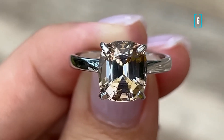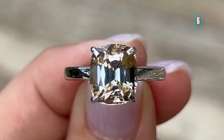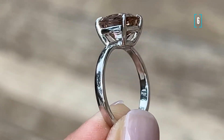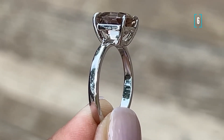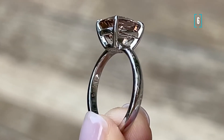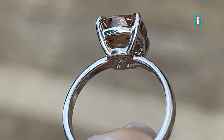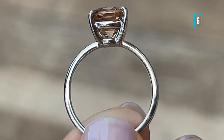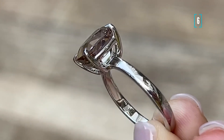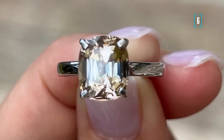Number six. This ring is interesting maybe not for the sake of the design, but for the gem — it is an unheated tanzanite. Tanzanites obtain their vivid blue color only after heating; until then they are mostly a boring brown or pale violet. However, some of them on rare occasion can be pretty without any treatment, and this is such a case. Unheated tanzanite is also the most wallet-friendly option if you're looking for an unusual gem in very subtle tones.